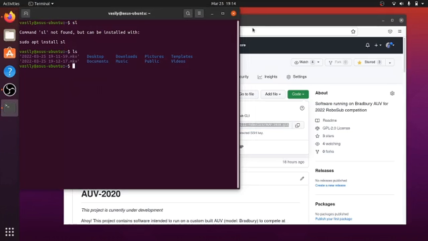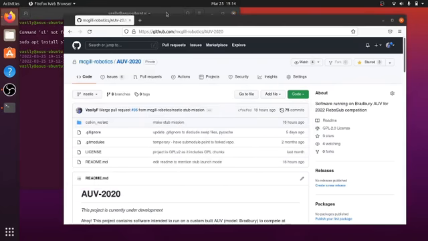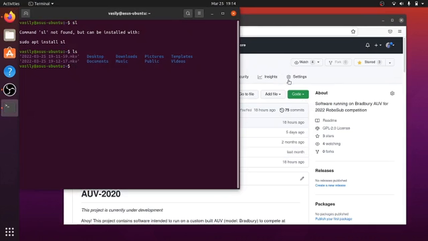Git is the version control software that is the backbone of GitHub. Of course, you don't need access to GitHub to use Git. Right now, you can see I don't have Git, but it handily tells me that if I run sudo apt install git, then that's how I can install it.